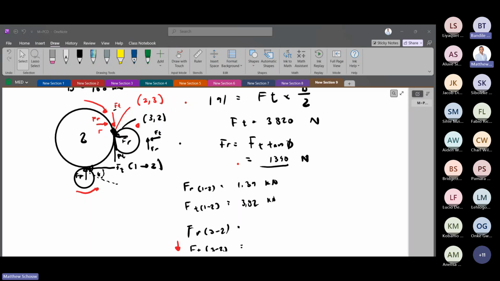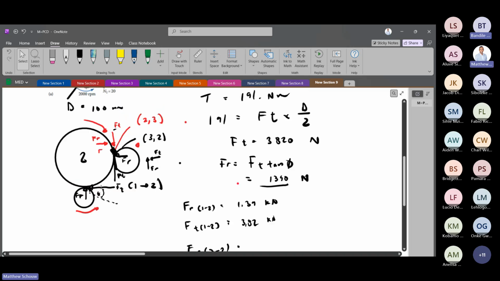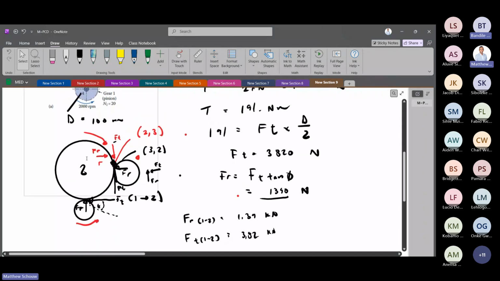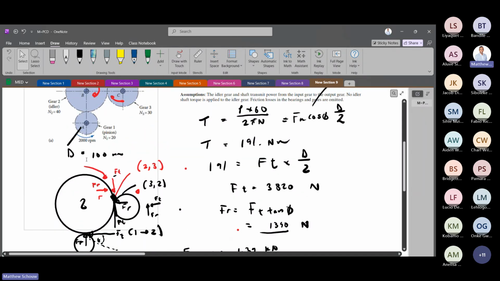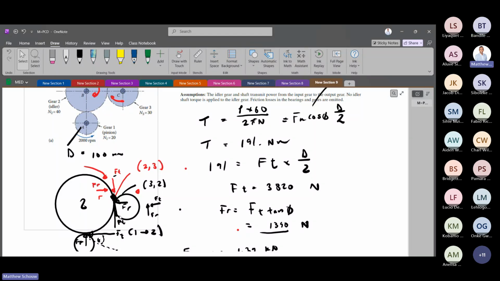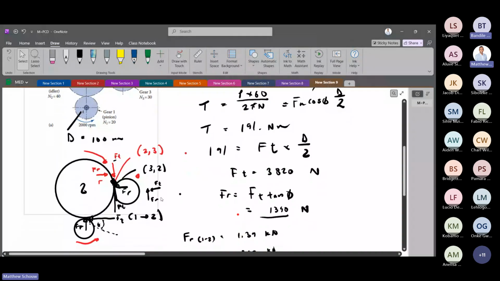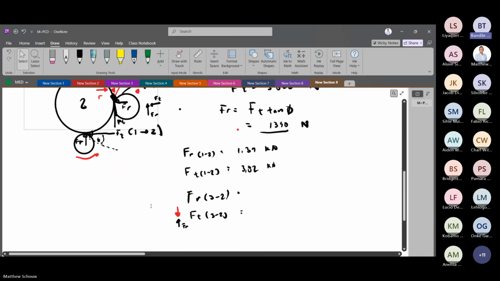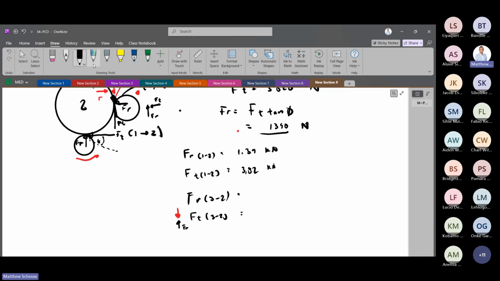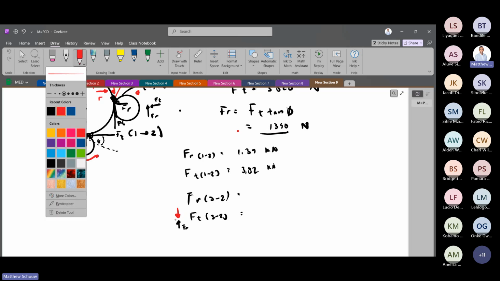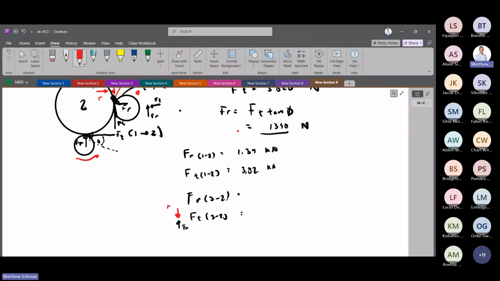So I can talk you through it. Are the red forces from gear 2 acting on 3? That's correct. And obviously the equal and opposite is happening on gear 3 to 2. You got that, Bandile? Okay, so the black one is 3 to 2. Yes. So there will be equal and opposite, am I correct? Can you see FT is equal to FR, and FT here is equal to FR there? Yes, sir. Cool, that's what's key there. It tripped me up as well the first time when I redid this.